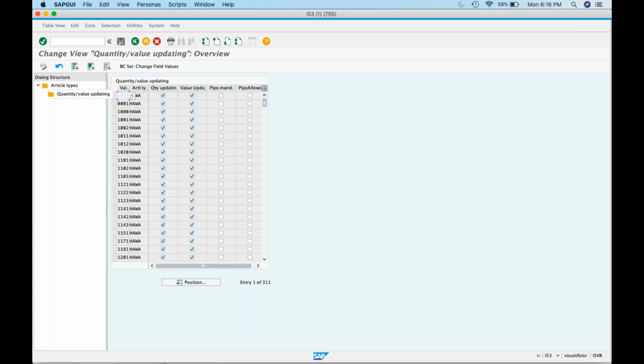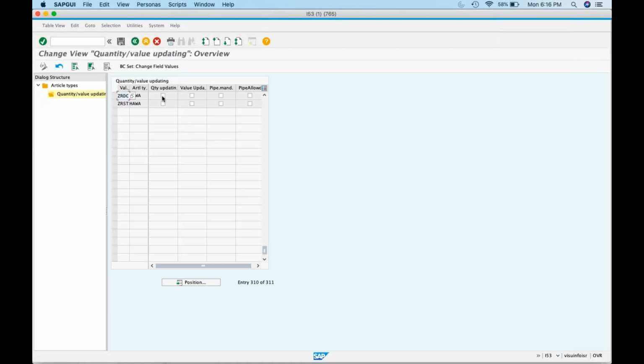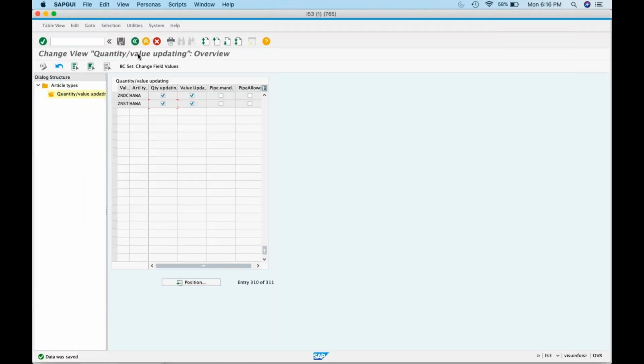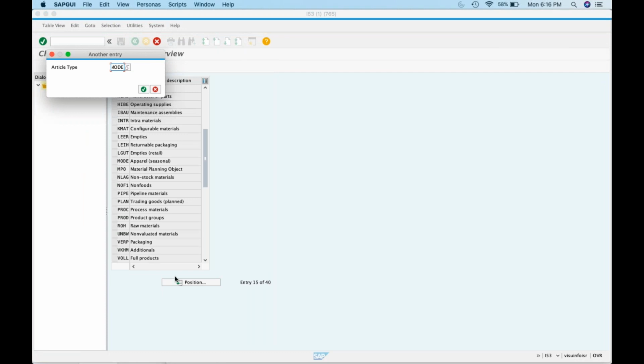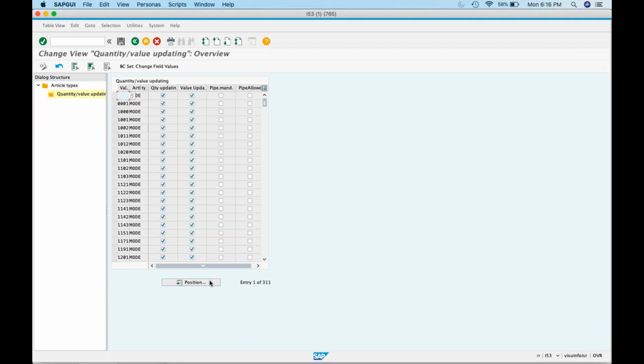For this article type, for our DC, both quantity and value should be enabled for both the stores, right? So that's what we need. These are the standard article types for retail and fashion. I'm just setting that because anyway we will copy from this only.